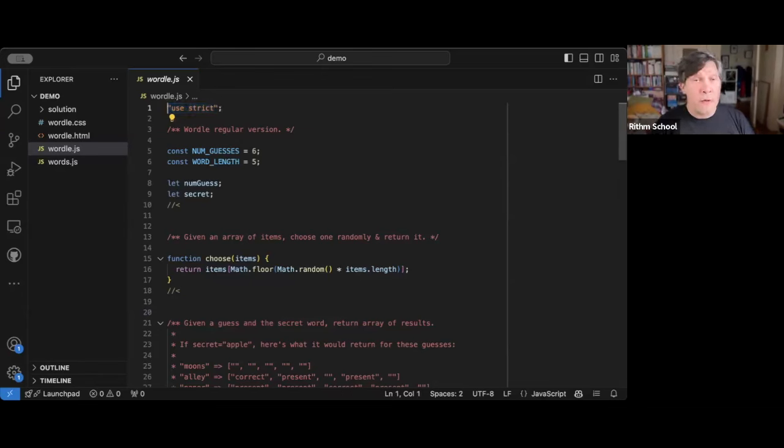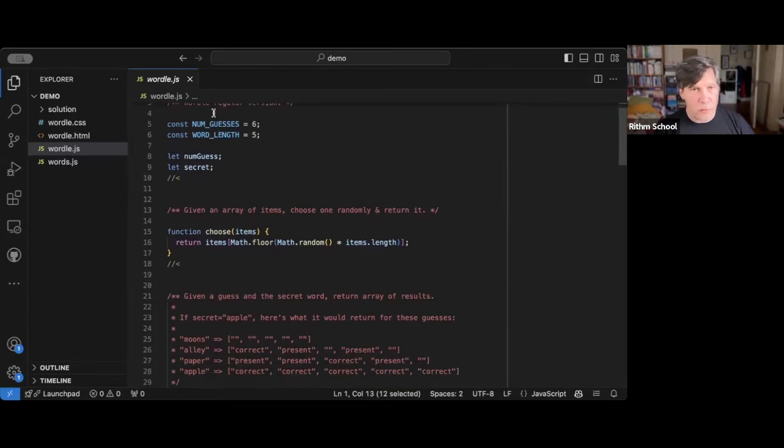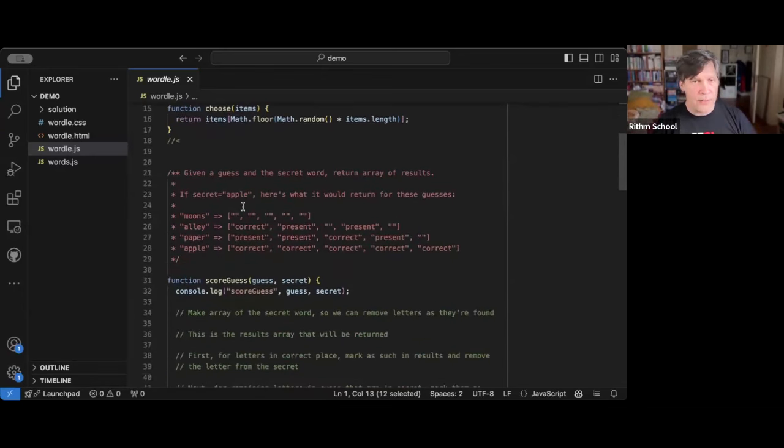If the very first line of your JavaScript file is exactly this, the words use strict in lowercase with a space as a string, it puts JavaScript in a much more modern, sane mode. There's a bunch of kind of dumb things that JavaScript was originally designed to do that nowadays just confuses people.